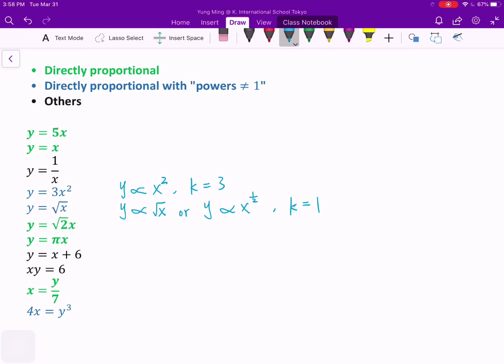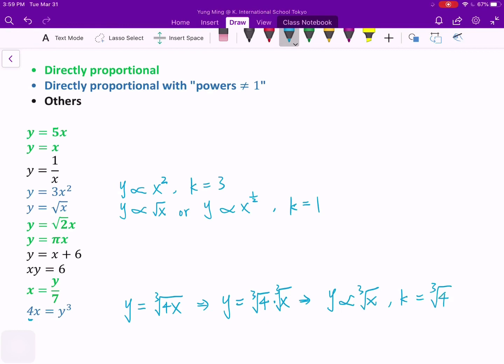So we got the last one. This one is a little bit tricky because if you want to compare y with some sort of x, you have to do a little bit of manipulation over here. So y, if you take the third root, you're going to take the third root of everything over here. So the third root of 4x, if you break that down, that's going to give us y equals the third root of 4 times the third root of x. Okay, let's write that as the third root of x, or you can write it as x to the power 1 over 3. And you can basically say that my y is proportional to the third root of x. In that case, my k, instead of being 4, as you probably see over here, it's actually the third root of 4. That's our k, okay? Because this over here shows our k over here.